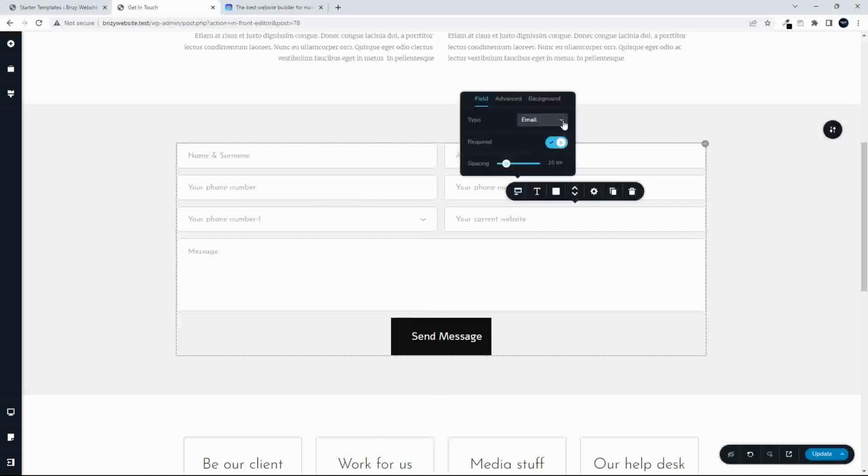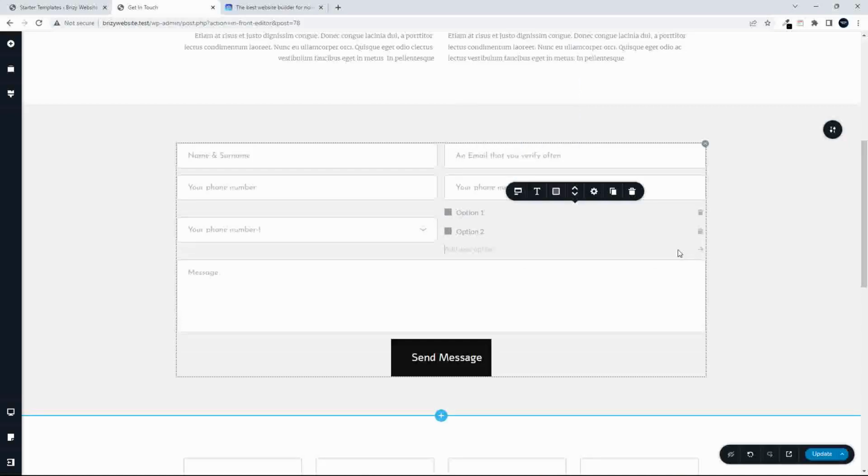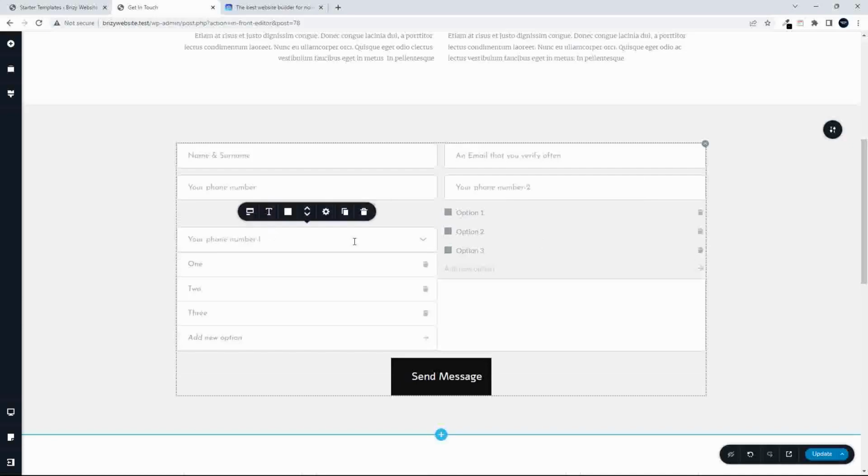On the right hand side, maybe what we're going to do now is look at something with some bullet points. So we call that a select field, or a check, should I say, a checkbox. And now once again, just by clicking on those items, you can edit, or by adding a new option and then clicking on the arrow to the right, the new option is added. So very nice, very easy to do.